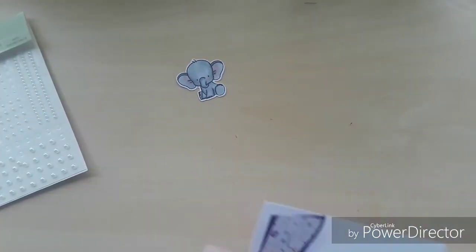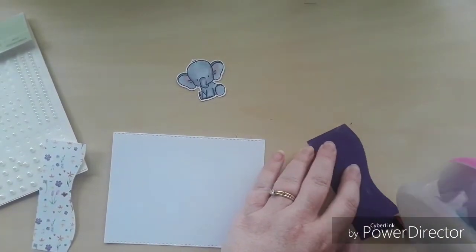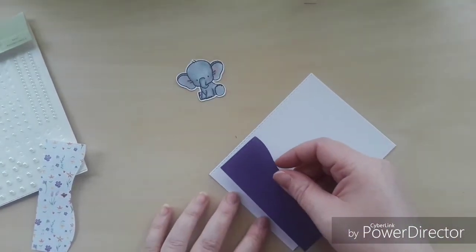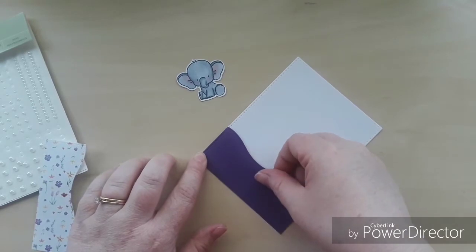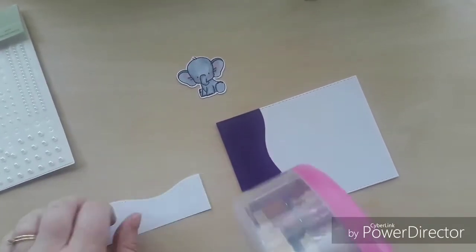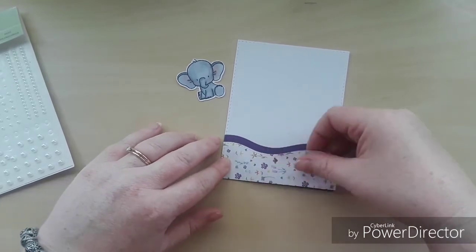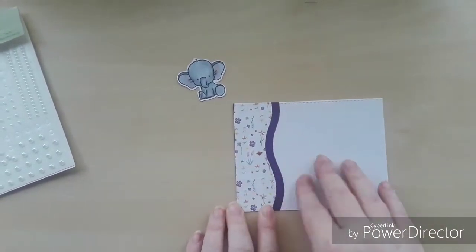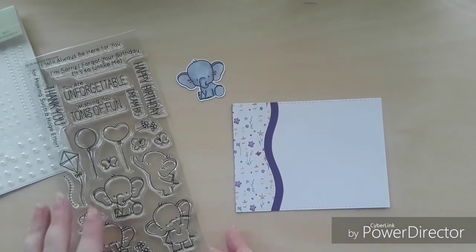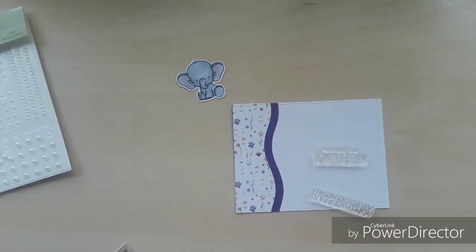So now I'm going to grab the elements for the inside of the card. Because I'm using colored cardstock for the card base, I have a white mat here that has been cut with a stitched rectangle die. And we're going to add just a little bit of decorative detail. I'm going to add some of this dark purple cardstock and a piece of the matching floral pattern that will also be featured on the front of the card. They were also cut with the stitched rectangle die to match the same stitching. And I did use a stitched snow drift die to make these little curves, but I also have a little stitching.